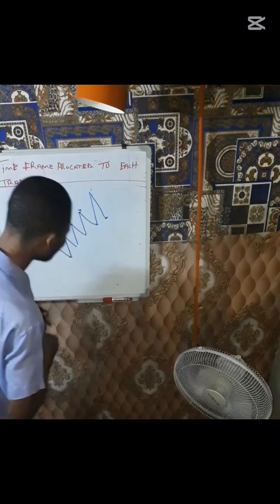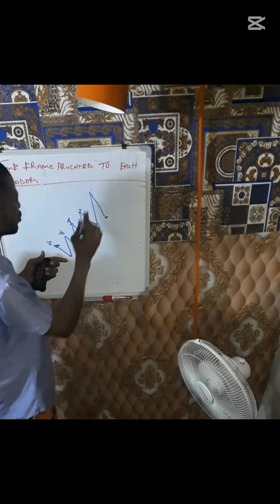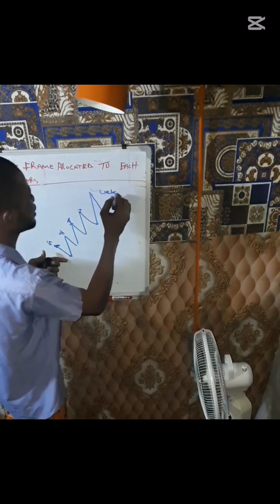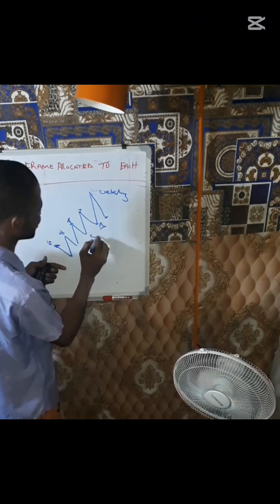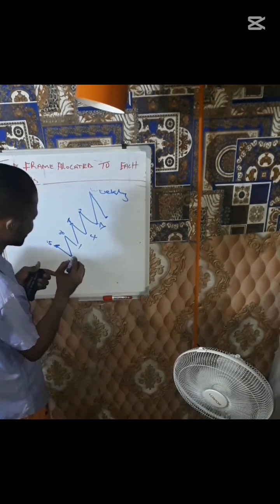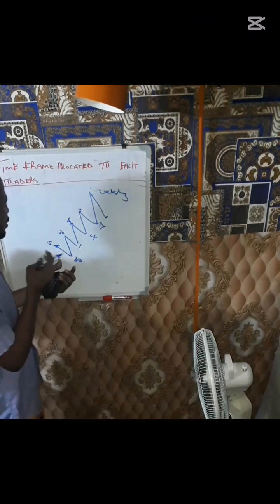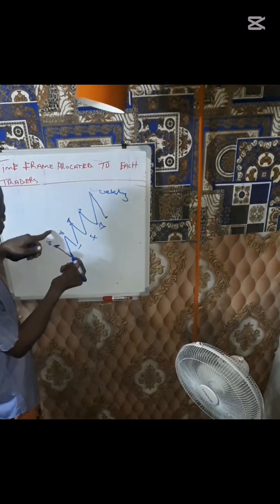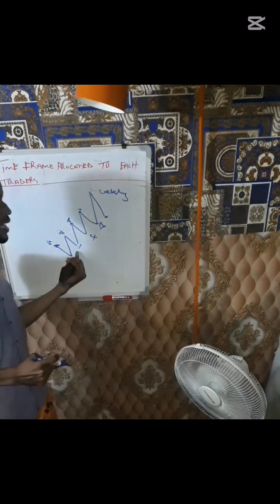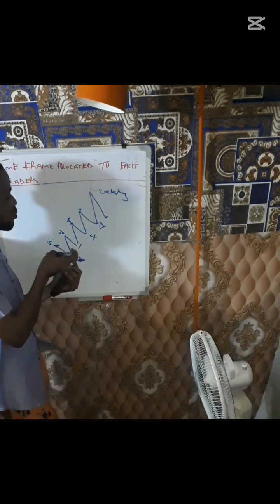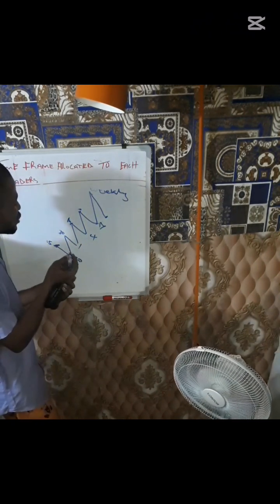For example, let's say that this market moves from here to this place. Let's say this is weekly, and then this is daily now. This is 4 hours, 1 hour, and then this is 30 minutes. As a scalper, let's assume you set this market from here, from 15 minutes here. You should take your profit at 30 minutes here, because if you didn't take your profit here, there's some other higher time frame that is still above this 30 minutes. So the market goes up.